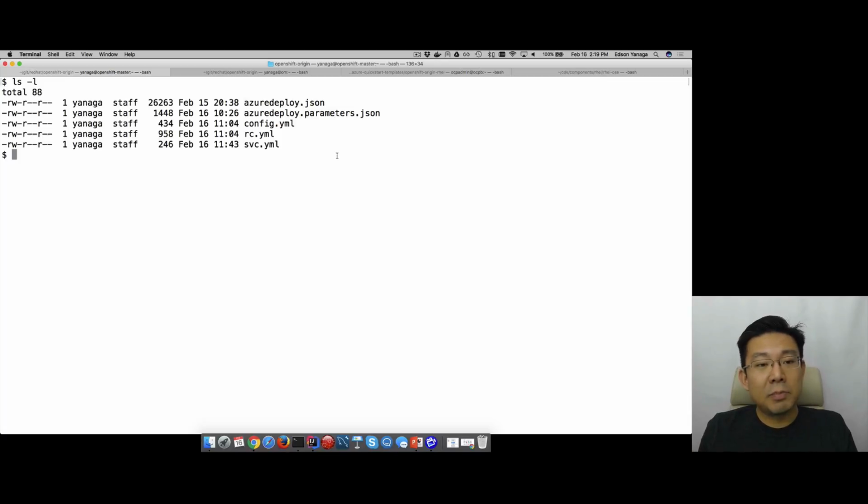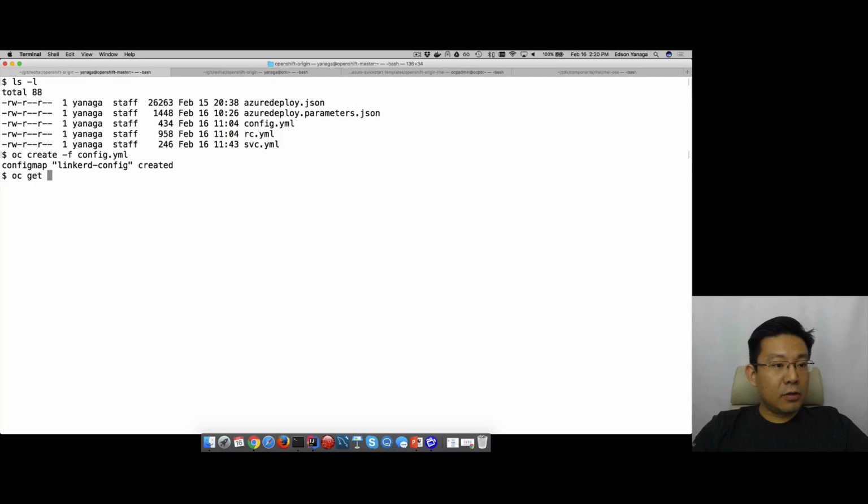So maybe the ops people can help you to configure how it's going to run and behave in production. They're going to help you to craft these YAML files too. But basically I'm going to use the OpenShift command line and create these resources with the YAML file. So I just have to do oc create -f config to successfully create my config map.